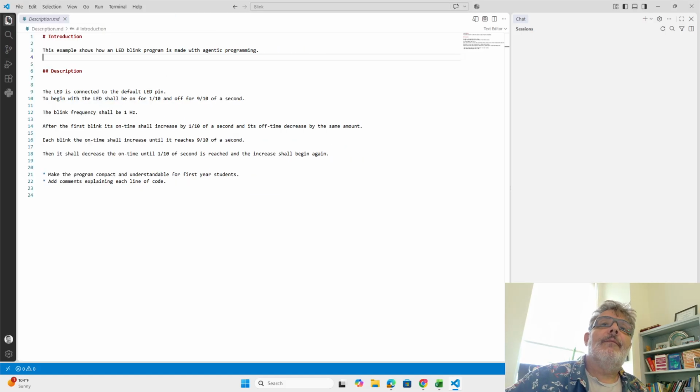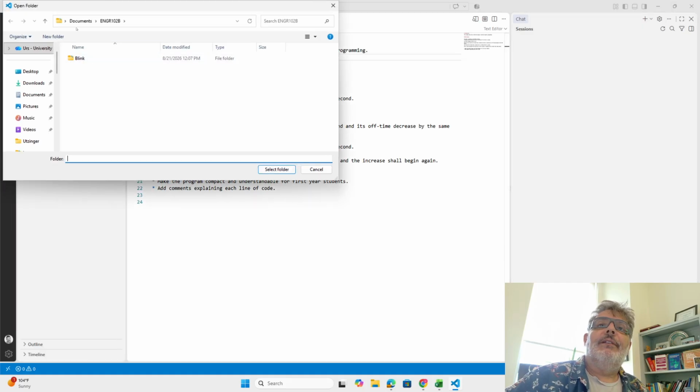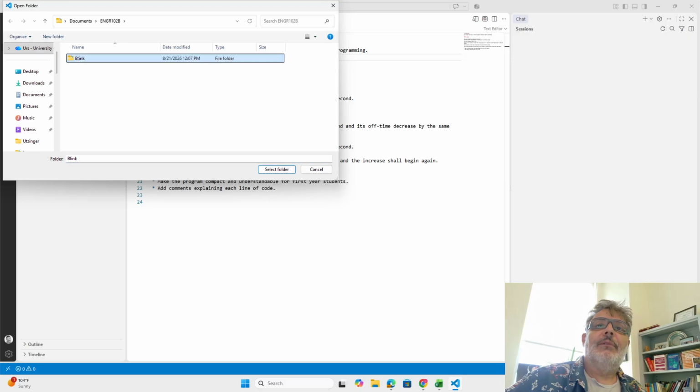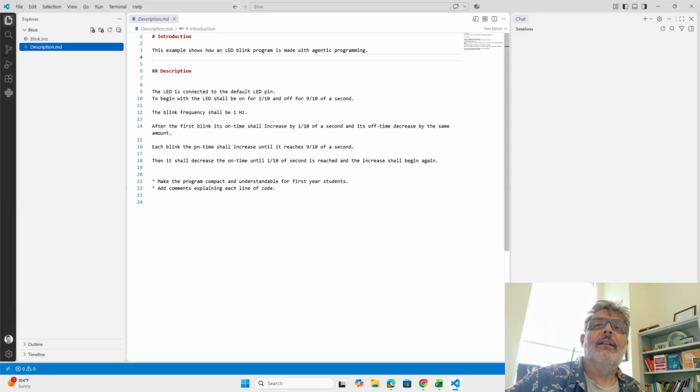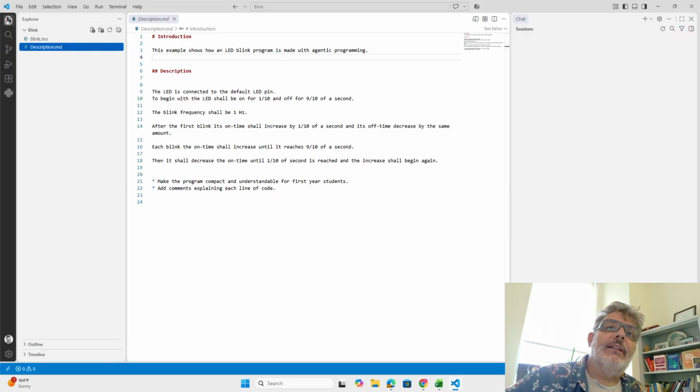So for that, I made a folder. Right? This is my documents, my classes that I work on, like your classes. And within that class, I made a little blink folder because I want to blink the LEDs. And that's the current project I work on. I select this. And now you can see on the left side here, when you click on the very top, is the Blink folder, all the files that are inside.